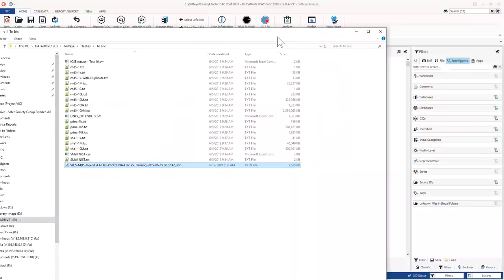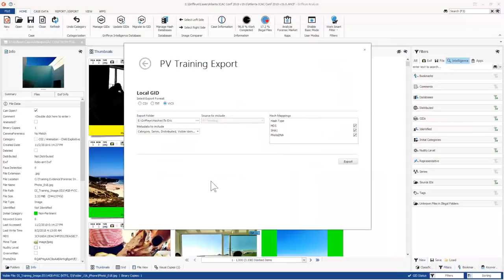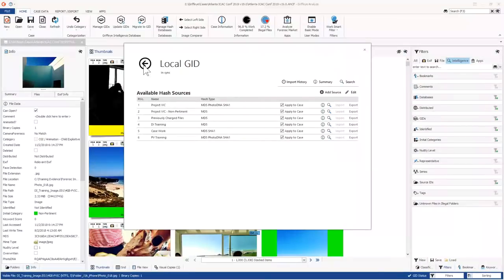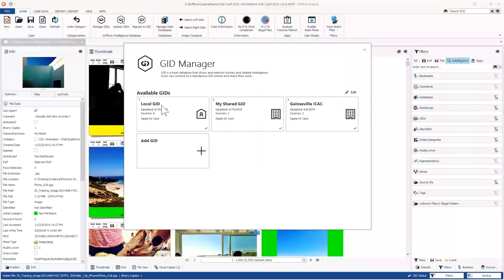So it's quite simple. The system is very user-friendly and very smart, and I think it's a lot cleaner than the old system. And there's the ability to connect this to anywhere in the world. If I wanted to connect to my colleague in Australia, I could do so. I could set up a theoretically unlimited amount of GIDs, because the more intelligence that you check your cases against, the less work you're going to be repeating.